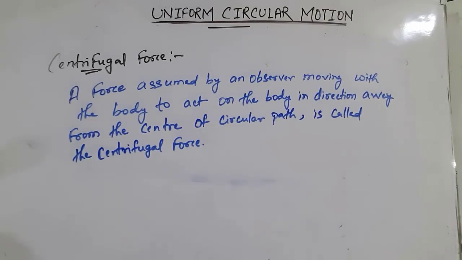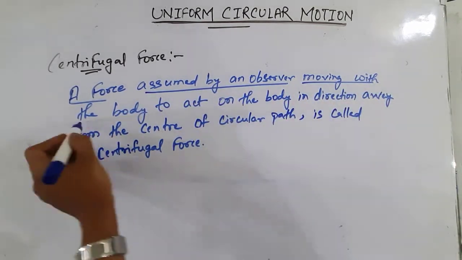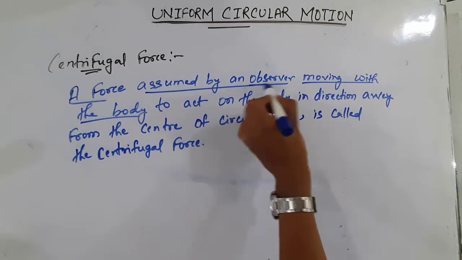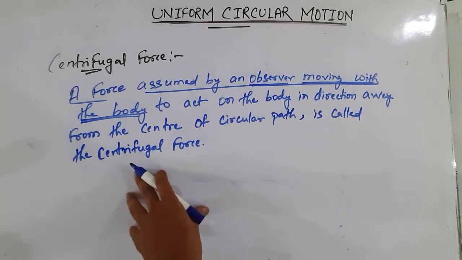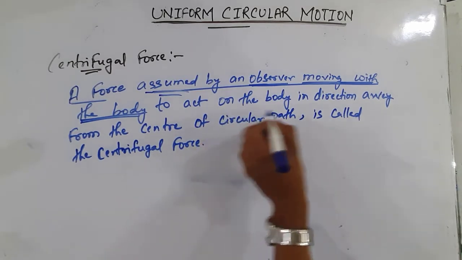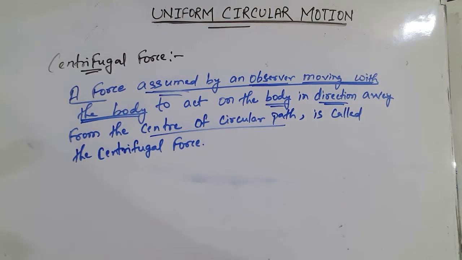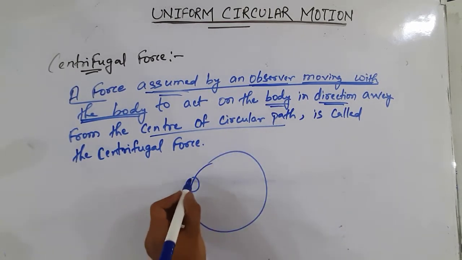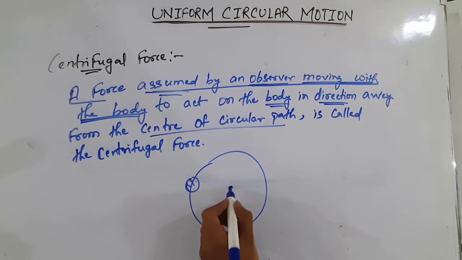Now there is another force called the centrifugal force. Centrifugal force is a force assumed by an observer moving with the body. This is very important, that the observer must be moving with the body. When there is an observer moving with the body, he assumes that there is a force which acts on the body in the direction away from the center of the circular path. Suppose there is an observer moving with the body, let it be a merry-go-round.